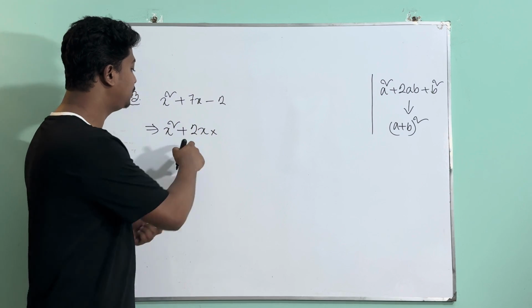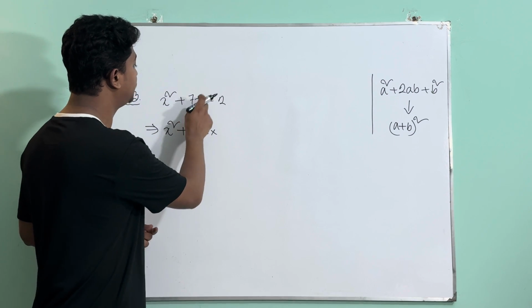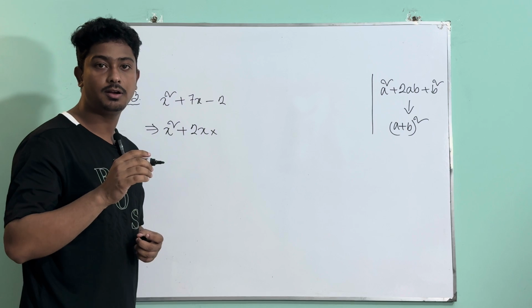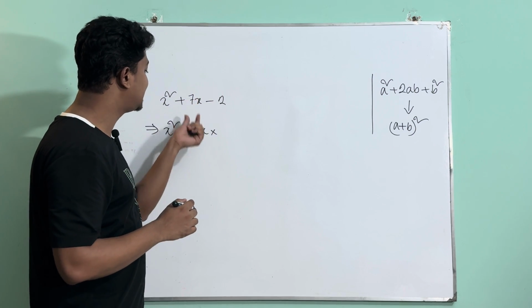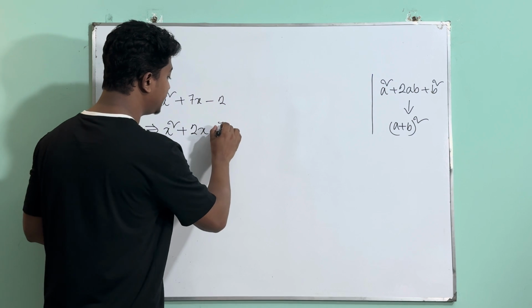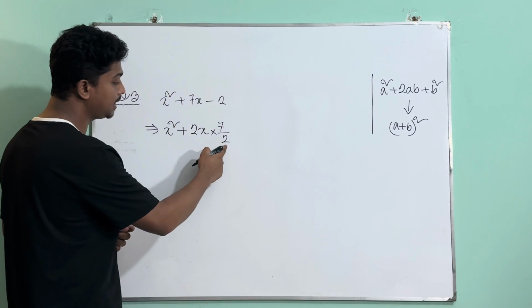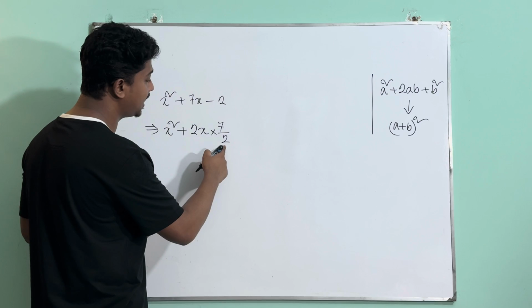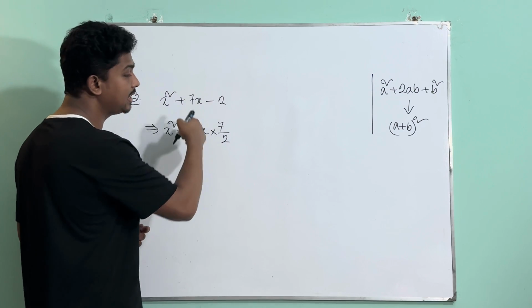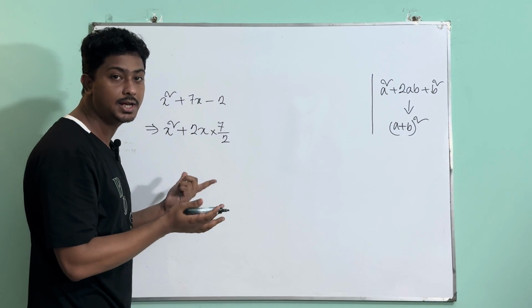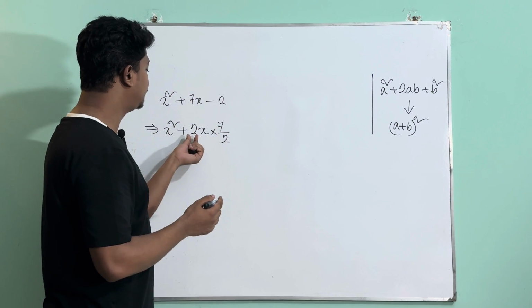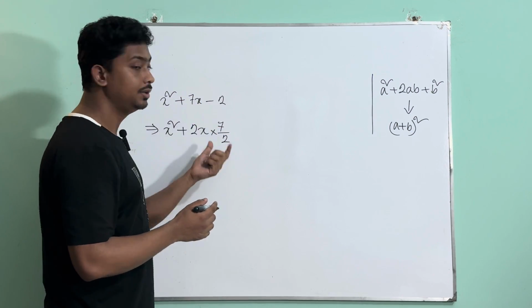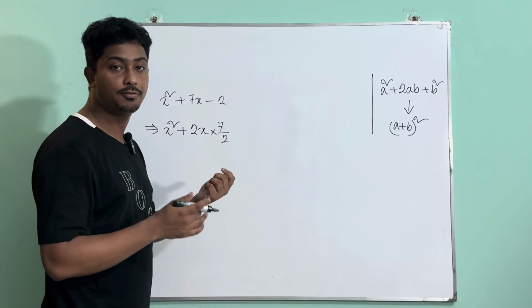In these cases, when we cannot just multiply something and match the middle term, we have to consider fractions. What fraction can we put here and get 7? We can put 7 divided by 2. In that case, you can just divide this 2 by that 2 and get 1, and again it becomes 7x. So problem solved, right? So when we cannot multiply an integer with 2 and get the middle term, then we have to use a fraction.